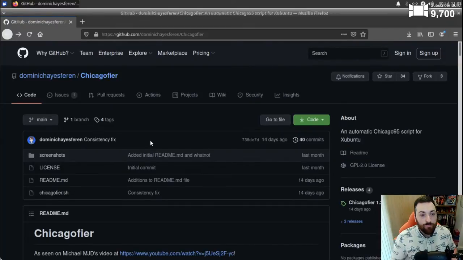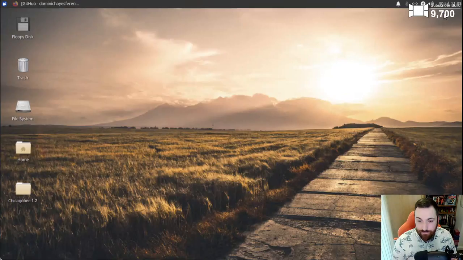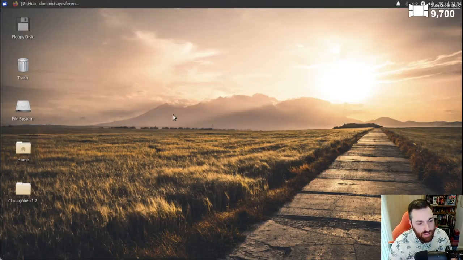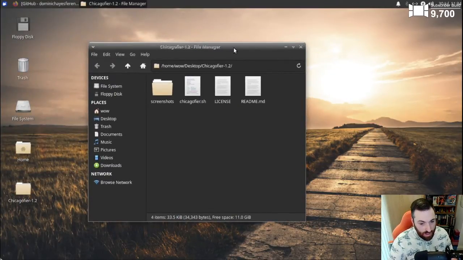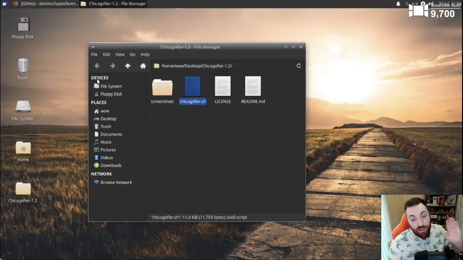Thanks for joining. So basically, as you can see, I have set up Xubuntu already, and I've done a few little tweaks here. I've customized it a little bit, so I changed the wallpaper and stuff just to make it a bit more interesting. I have downloaded the script already, which is here, and theoretically now all we need to do is run the shell script in the terminal. And again, Dominic, please correct me if I'm about to do anything wrong, but I think that is what we need to do.